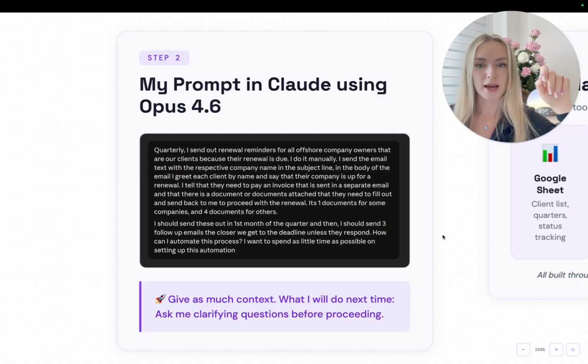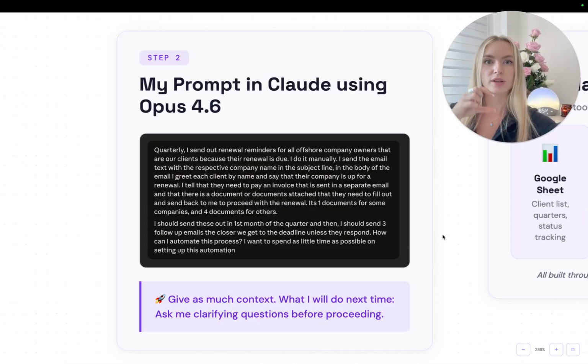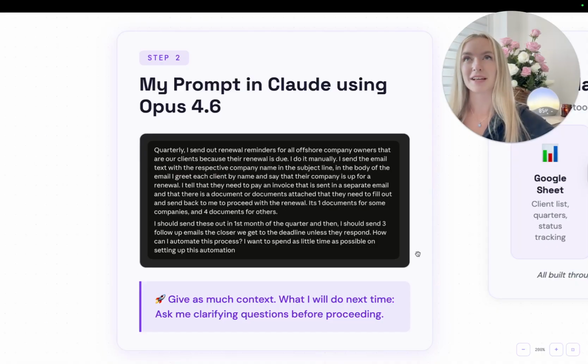I want to spend as little time as possible in setting up the automations. So what I wanted to remove from my workload is sending out the initial email and all the follow-ups. But if they respond, let's say they send me back the filled out documents, or they have a question, I wanted to be able to see that, and that's where I wanted to take it over, because these questions are very client by client, and I didn't want to get AI involved and trained, because that's a nightmare. That's a big project in itself, and I think many underestimate it unless they have implemented it.